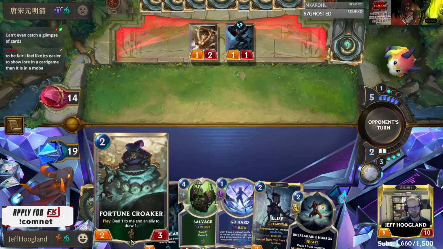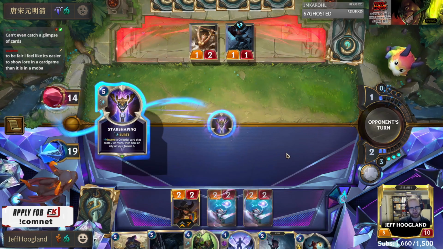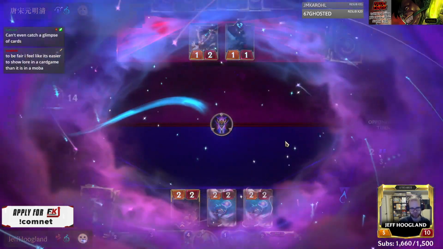This puts him to 5 out of 8. Next turn's draw puts him to 6 out of 8. And then Salvage is going to level him up. So we're going to have a level Twisted Fate next turn.